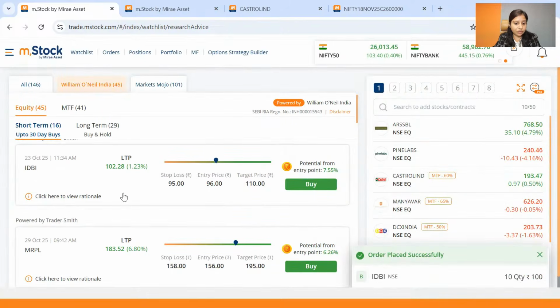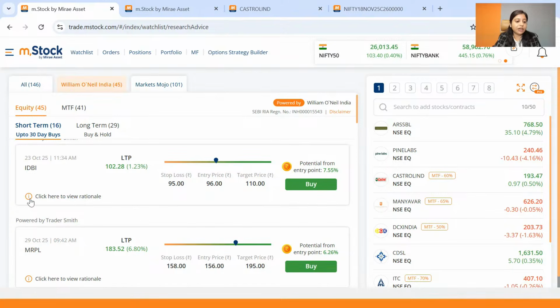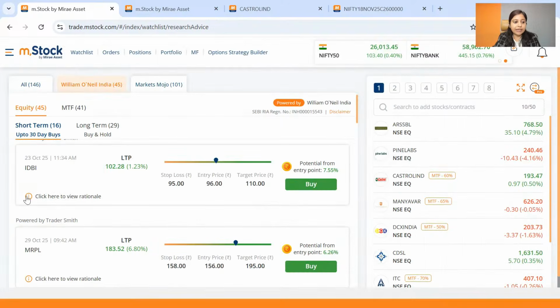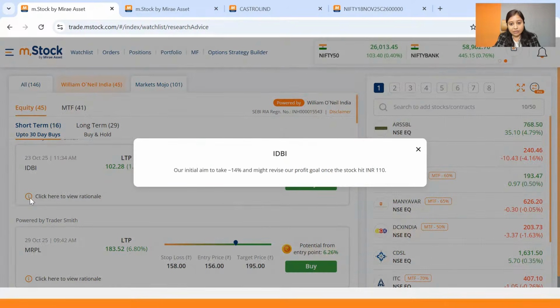So my buy order is gone. If you want to see what is the recommendation, what is the aim, you'll be able to see over here. So as you can see, once the stock hits 110, then it might revise its target price.